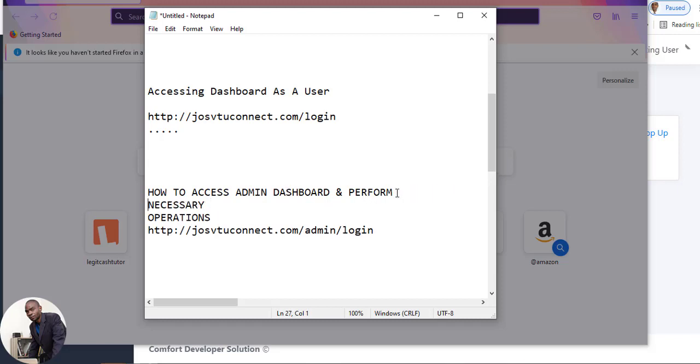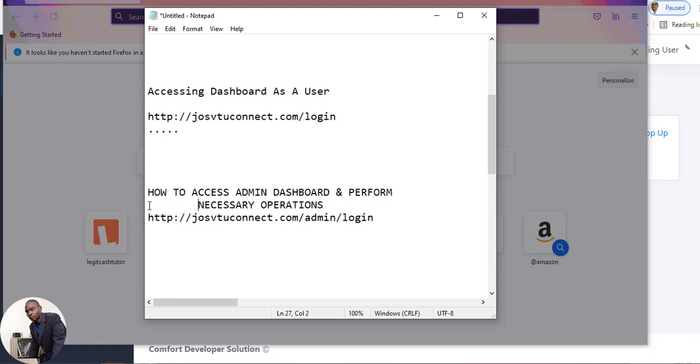Because you can perform so many operations as an admin, you have some privileges as an admin that your users don't have. So now as an admin, this is what you will need.